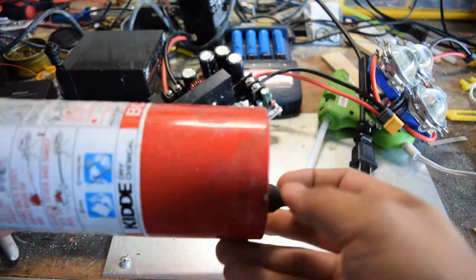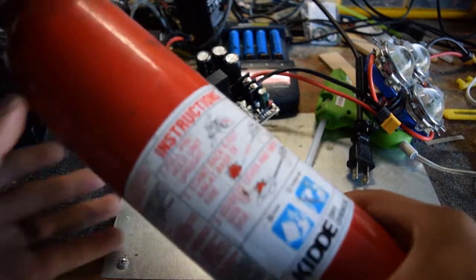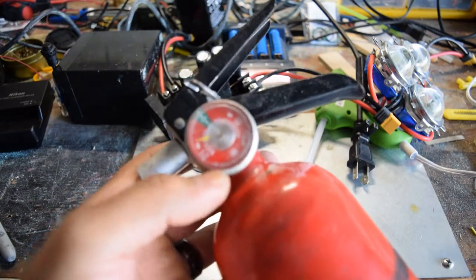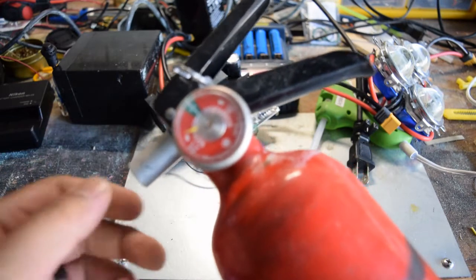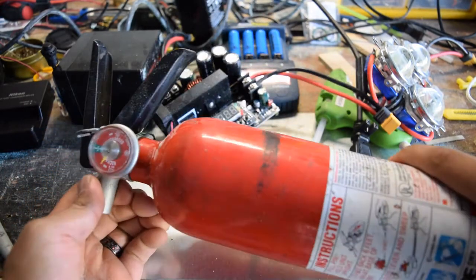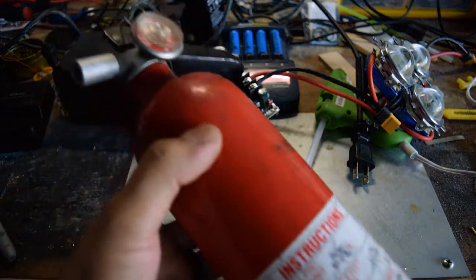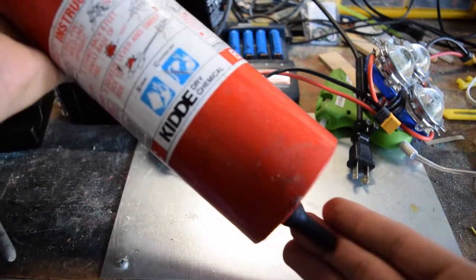This is one of my homemade reusable fire extinguishers. You could fill these with pretty much damn near anything. You could refill them with the powder that they actually come in, if yours has self-discharge like this. But I prefer a soapy water solution that foams up and is able to snuff out fires relatively quickly. So with that, let's get into it, and let me show you how to make this.